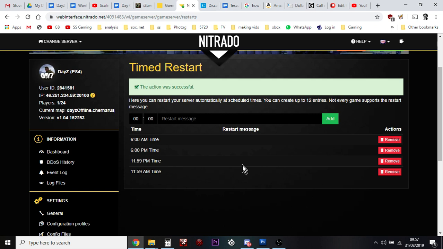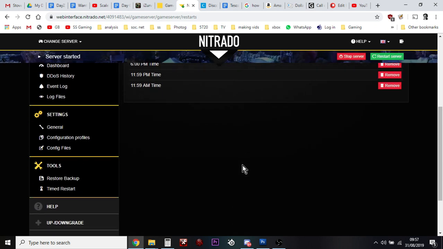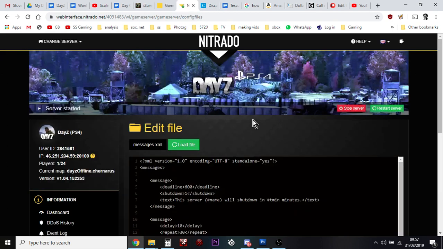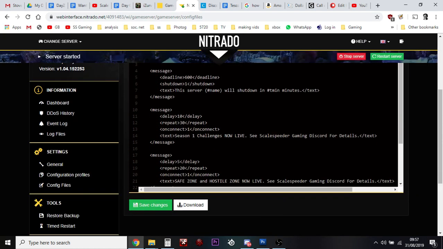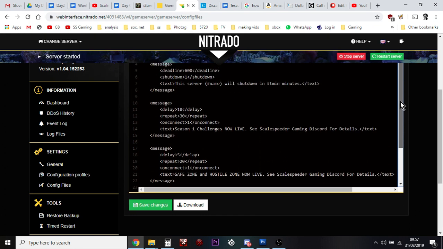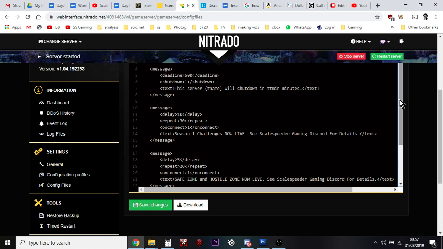Finally, something else that can cause a problem is if you go into your config files and you've edited your messages.xml. If you made a mistake here, you could add something that could cause the server to crash as well. That would tend to happen straight away though. If that happens, what you should do is go back to the initial one and reset it, because hopefully before you changed anything, you saved the contents of the old file in a text document on your computer or laptop, and you can copy it back in.